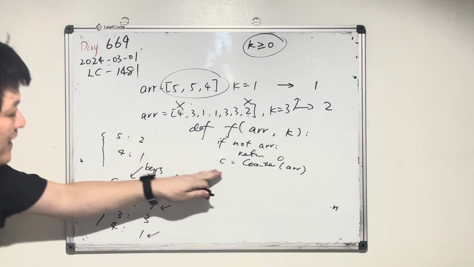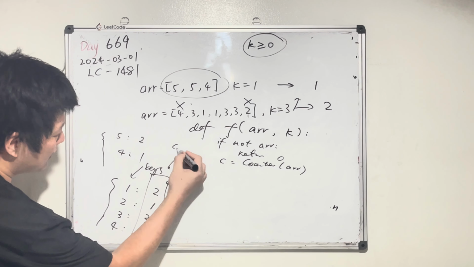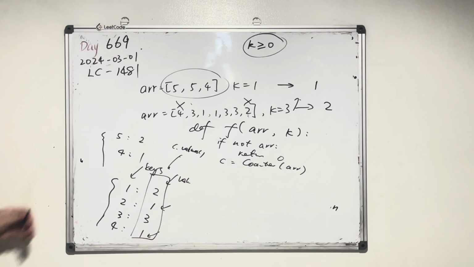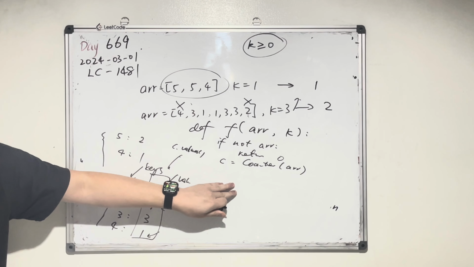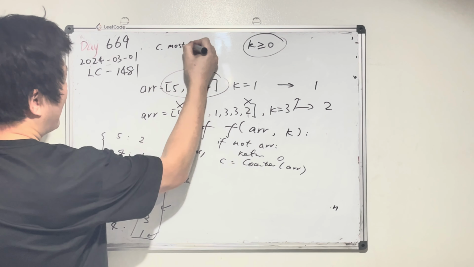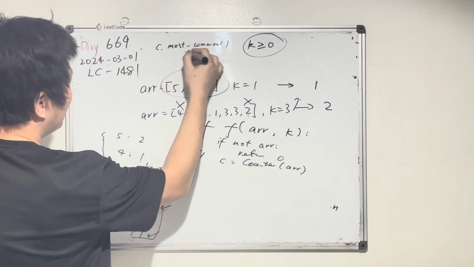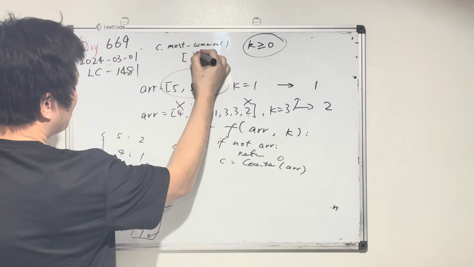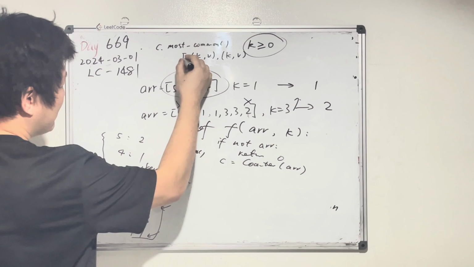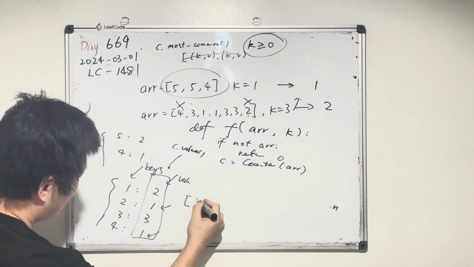So we want to find out the least common one, right? If this is C, we can access C dot values, then these will be an array of the values. But another way is we can use the counter dot most common. When we say C dot most common, it will return an array of tuples, which are the key-value pairs, sorted by the most common one.